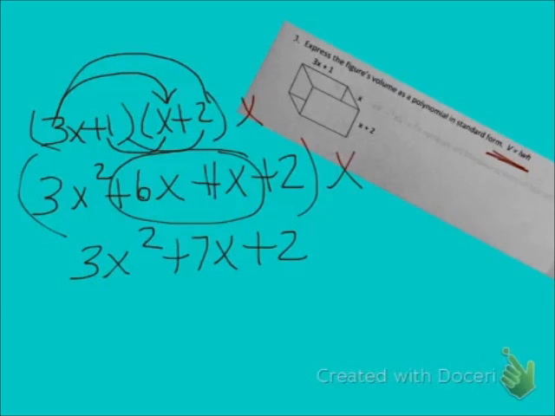Please remember, this x has 1. That 6 plus 1 gives you that 7. We still have that x. You could either write it in the back or in the front. Basically, what you will do, you will distribute it. So we have x times 3x squared, 3x to the 3rd. X times 7x, 7x squared. X times 2, it would be 2x. So the volume of that rectangular prism would be written as 3x cubed plus 2x squared plus 2x.